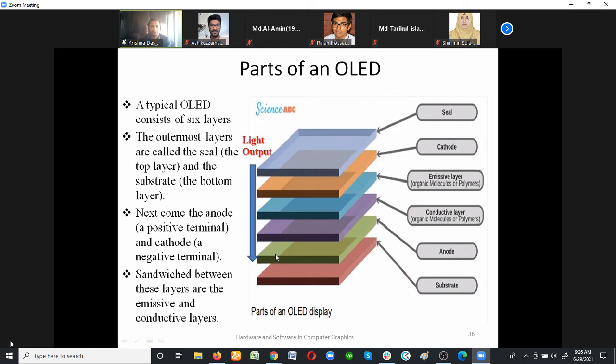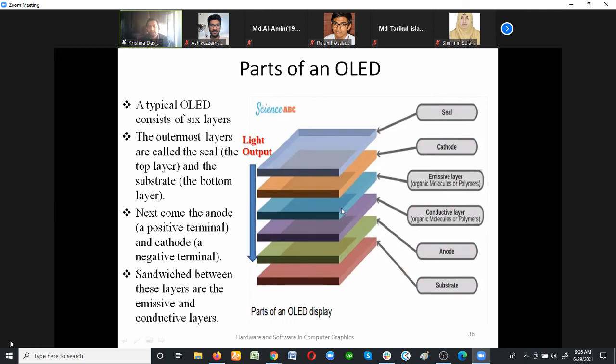As we all know, the anode is the positive terminal and the cathode is the negative terminal. These two layers make a sandwich in between them: one is called the emissive layer and the other is called the conductive layer.